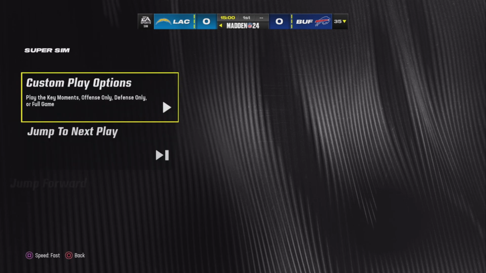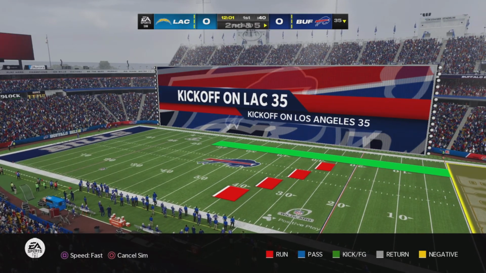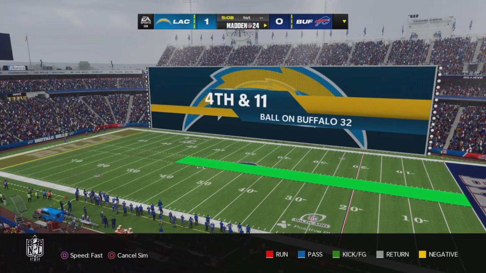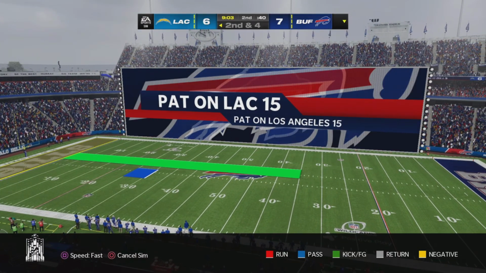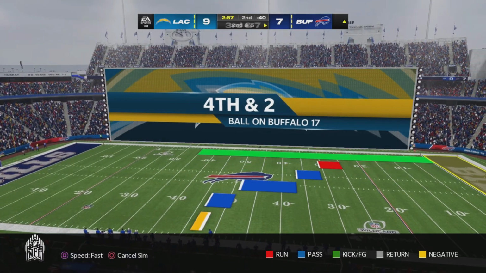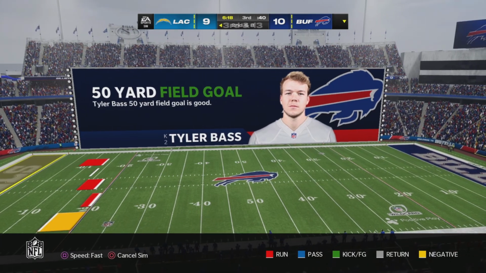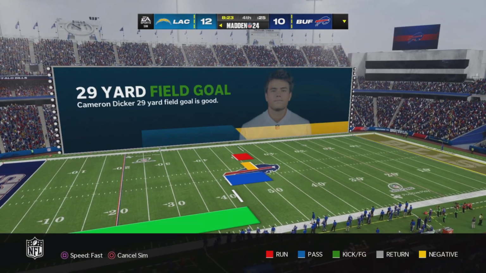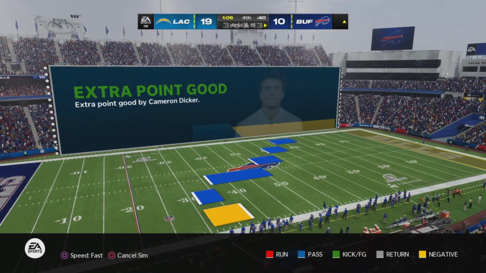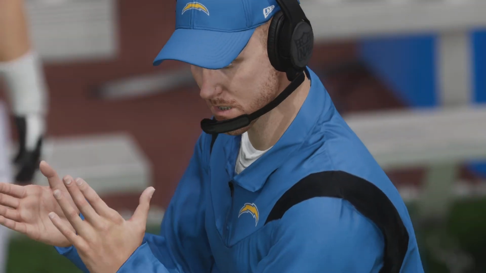All right, sim to the end. Chargers take a 3-0 lead. Make that a 6-0 lead, but Bills take, well, this is looking like a game against the Chiefs. Not three field goals, 9-10. Got the ball again. Another field goal. Ooh, a touchdown, 19-10. Oh, we get the game. Now they get to move on.